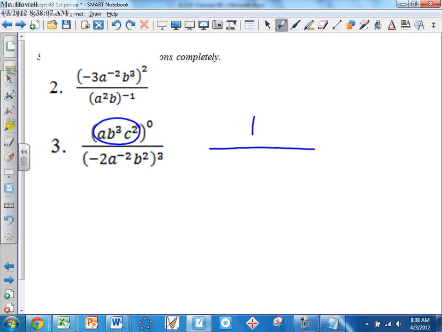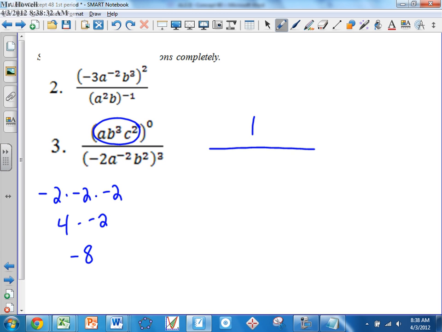And now, just work out your denominator. We got to do a little bit of math here. Negative 2 to the 3rd, negative 8. Or again, you're doing negative 2 times negative 2 is positive 4 times another negative 2 is back to negative 8. If you need to write it out so that you're remembering this, this becomes 4 times negative 2, which is really negative 8. And you should know this already. When you cube a negative, it remains negative. When you square a negative, it becomes positive. If you raise a negative to a 5th power, it goes back to negative. If you raise a negative to the 4th power, it's back to positive. It's even odds there. So here you end up with a negative 8.